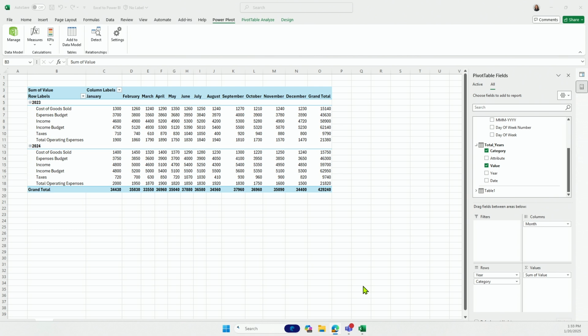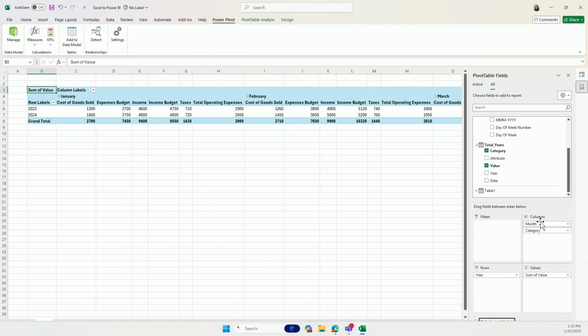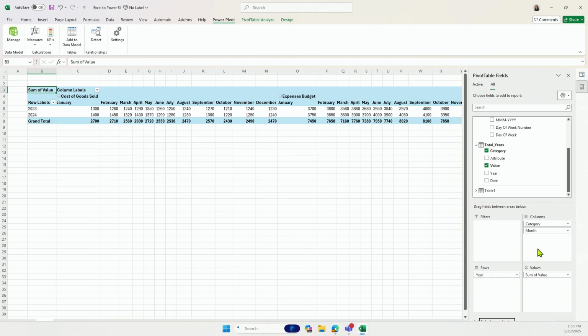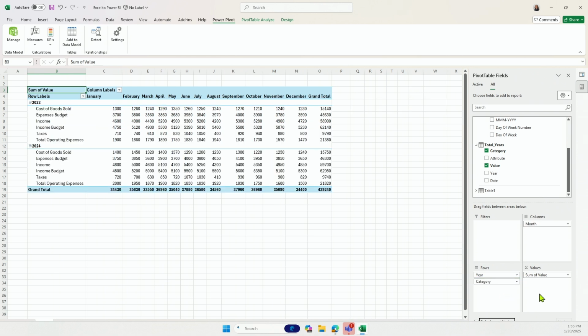We can modify this pivot table, move these fields around, right? If I want to move category over to the month, for instance, right? Move the month below that. You can move this around as much as you like, play with it as much as you need to get those totals exactly where you need them to be. I'm going to move category right back to where I had it over in my rows.